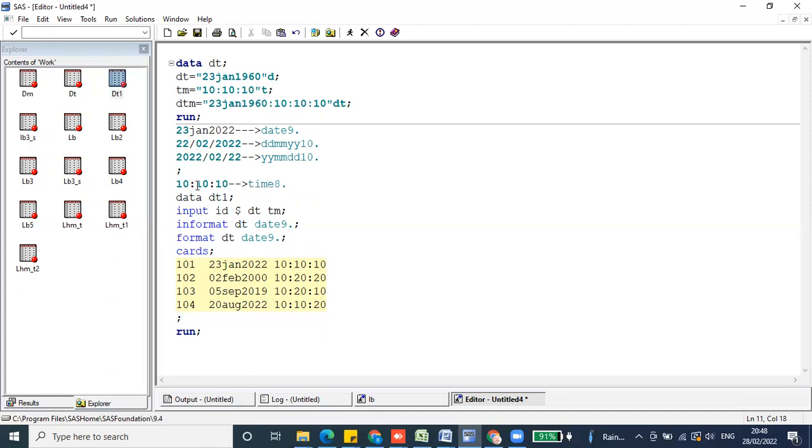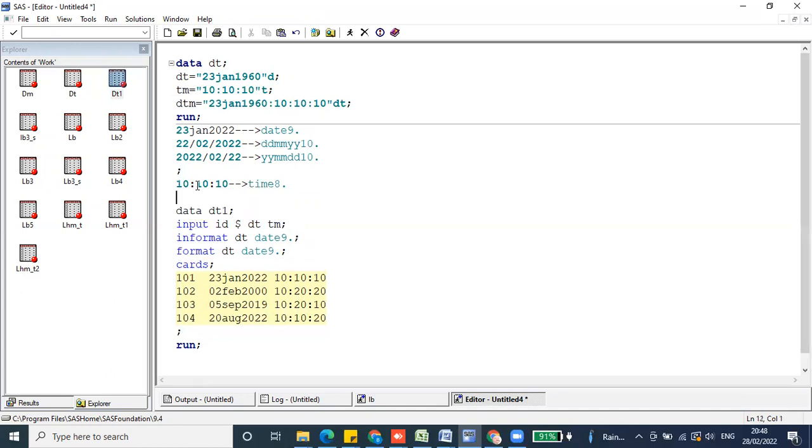We have only one informat or format. At the format level, we may need to display some other part also. Sometimes we may collect only hours and minutes. For this, we declare time5. The numeric digit at the end is called the length of that format.